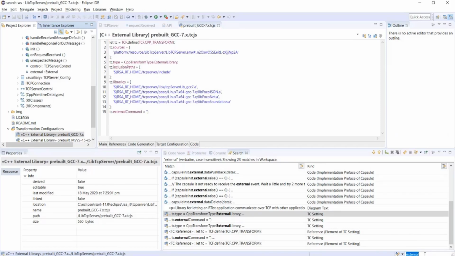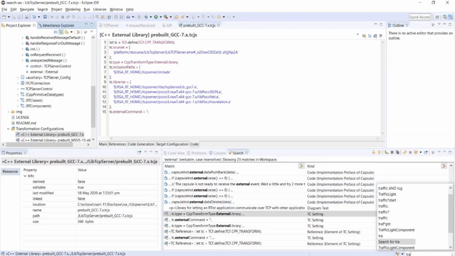Another useful feature with search is that sometimes you just don't know the exact string you want to search. For example, you can search for something starting with some prefix and ending with some suffix, with anything in between.